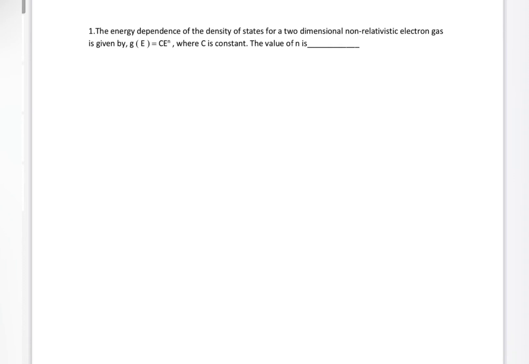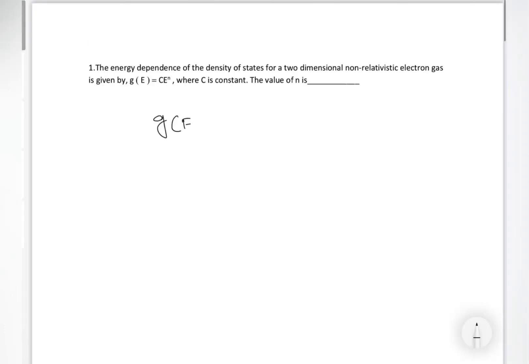This question comes again and again. It would be better if we know this dependence for three classes of material system. G(E) varies as energy to the power half for 3D system and G(E) varies as E to the power 0 for 2D system. If I know these three dependences, then we can answer any of the classes.